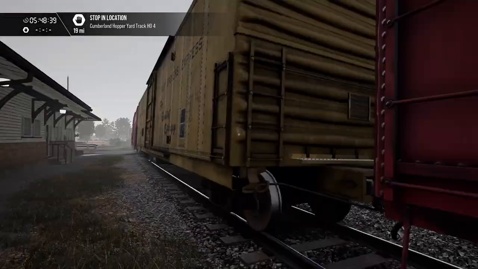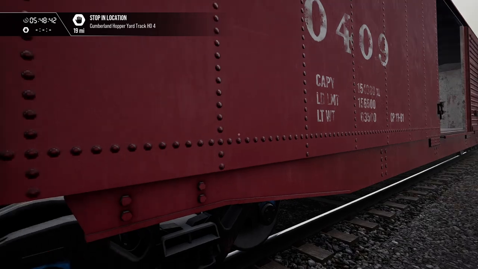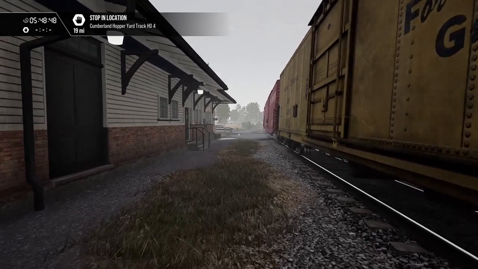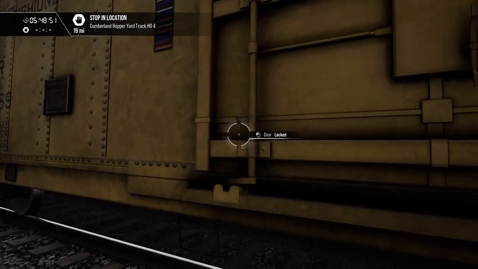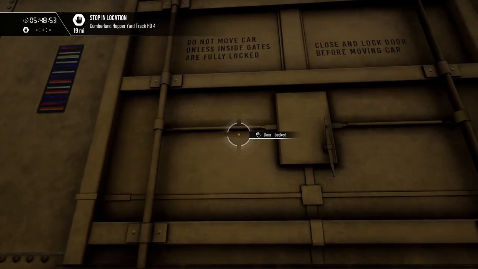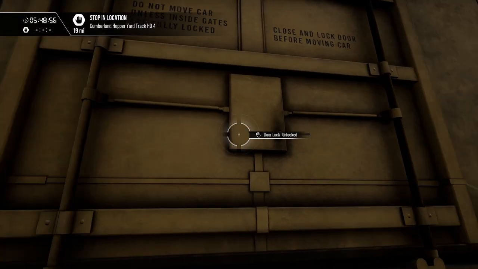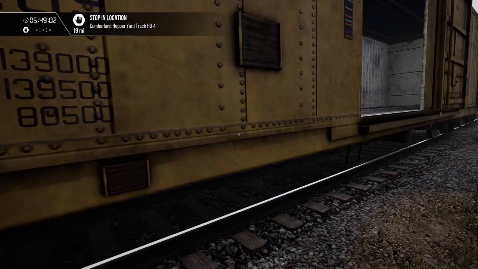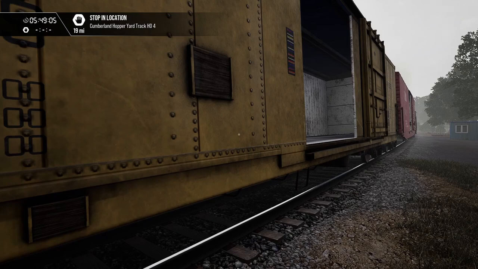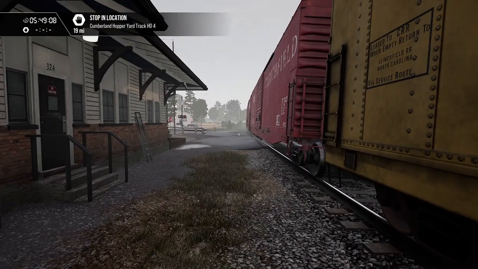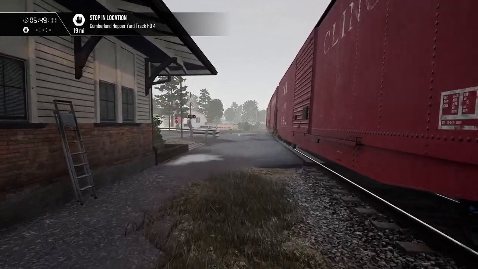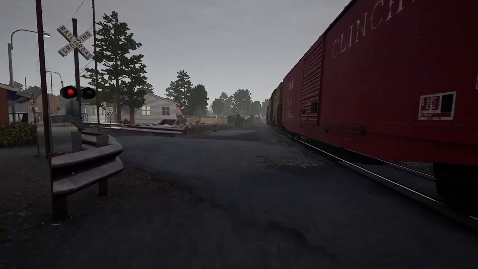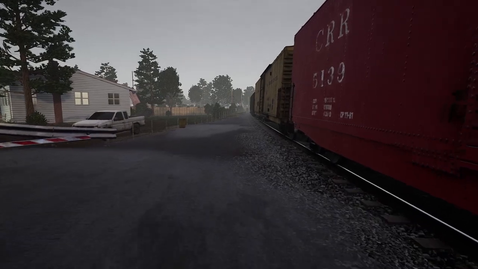Unfortunately, in Train Sim World, we don't get any loads inside the box cars. There are visible loads. And of course, we said this was a milk run, so we wanted to open up a refrigerator car for those perishable things like vegetables and other types of eggs and milk and that kind of thing. Cheese. All right, so those two front box cars will get unloaded. And we have to make our way to the back of the train.